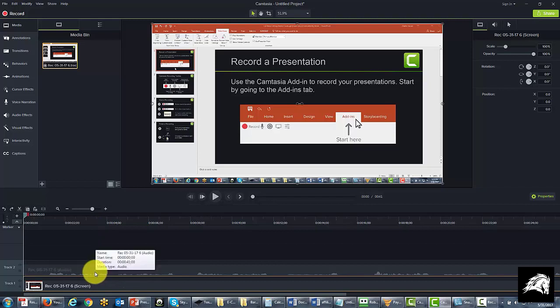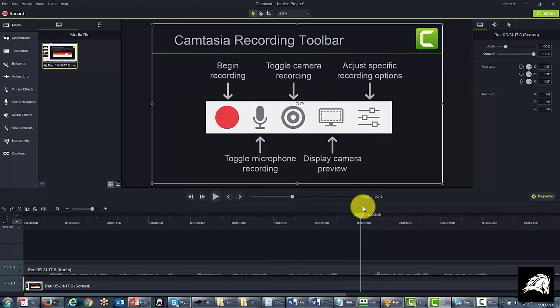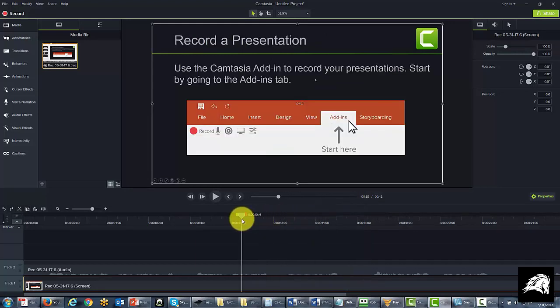Now the timeline has a couple of elements. You're going to notice that the timeline has markings at the very top, and those represent the seconds. You'll notice that you have a scroll or a cursor bar that will take you through each component of the video. So as I drag this cursor, you're going to notice that this indicator moves through to the end of the video. What also happens is that the video advances, and when we move it backwards, the video goes backwards.